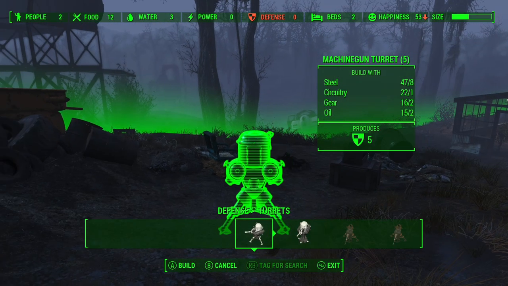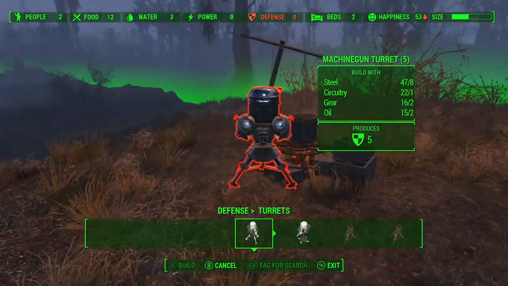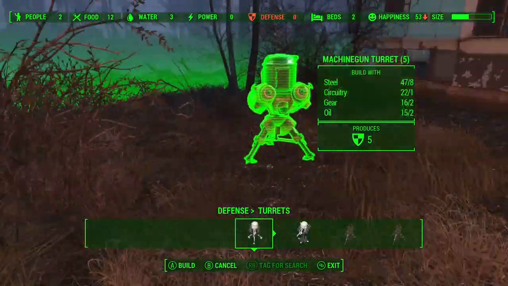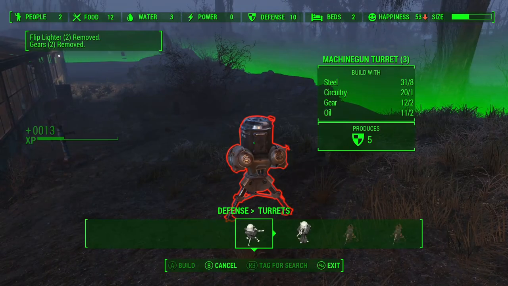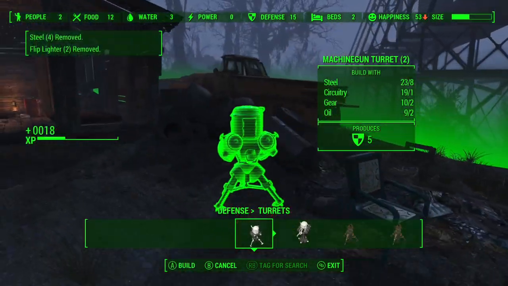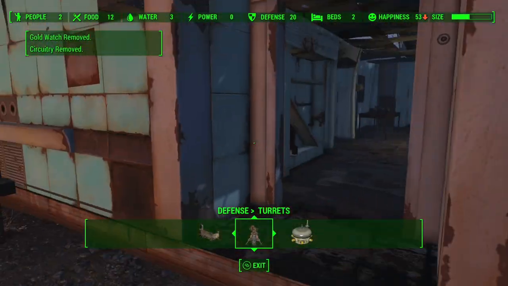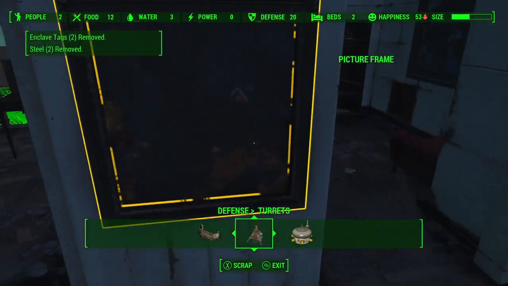Oh, I do have... I've picked up quite a bit of stuff, so... Let's put some turrets around here. Let's make, like... Well, I can make quite a few. Put one there. Put one there. Let's make four. Why not? And... there. Do you have a back door? Please don't tell me you have a back door.